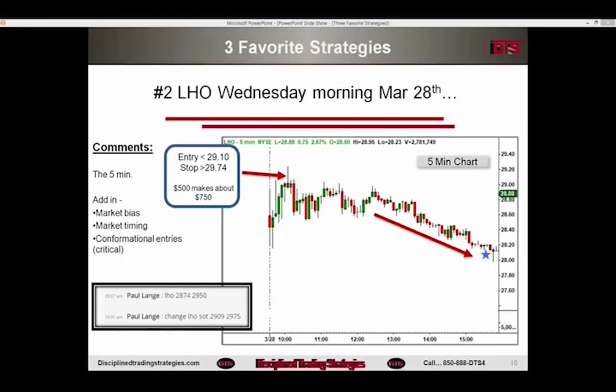If you don't believe me, go through and take a look on your own charts whenever you get a chance. Take a look at the number of times that 10 o'clock reversal time reverses the market or any stock that you're looking at. It sets the high or low for the day or for the morning. There's also one at 10:30 if 10 o'clock is not the proper one, okay?